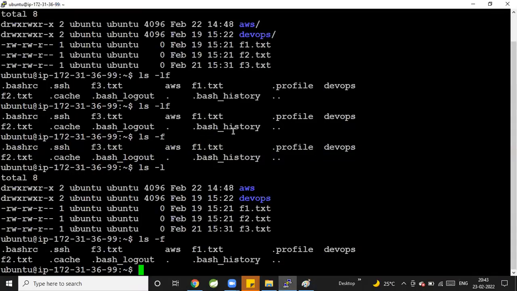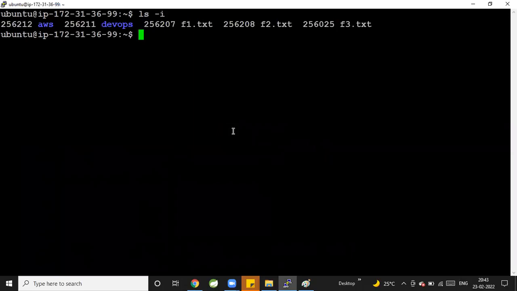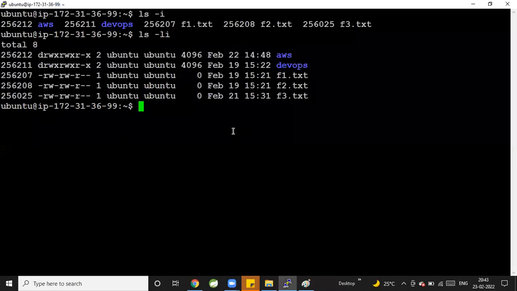And one more important thing, ls -i. Now it is displaying here ls -li. Now can you see what happened when I execute ls -li? It is displaying some number now.